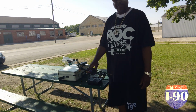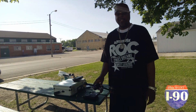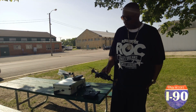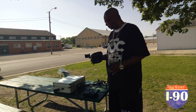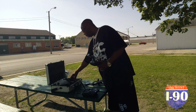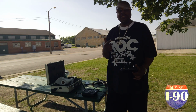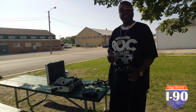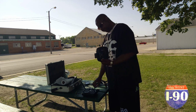Okay, to connect the H501A to the HT-011A, we're going to have to plug in the battery. You know, I didn't check to see if my phone was connecting with the H501A. That could have been a reason for the disturbance on the drone. I'm going to connect it on here and we'll see what happens.